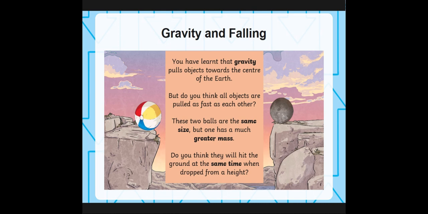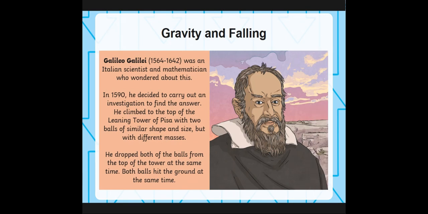Can you guess what will happen if we have two objects of the same size and the same shape, but one of them has a greater mass, and we let them fall from a certain height? Which will go down first? By sense you may say that the heavier will go first, but actually a great scientist called Galileo made an experiment. He climbed the top of the tower of Pisa, and he let two balls of the same shape and size but different masses fall down, and the result was that both of them reached the ground at the same time. And this was really something that needed further investigation.